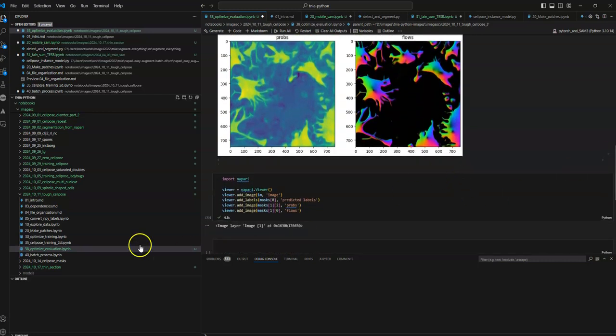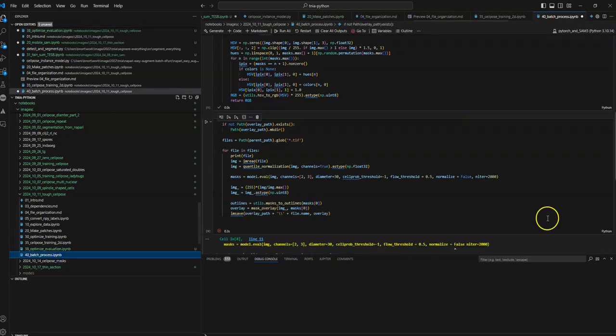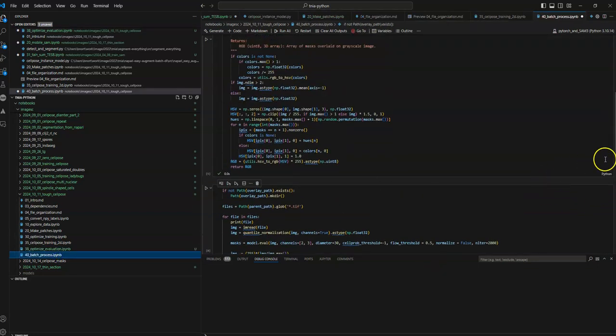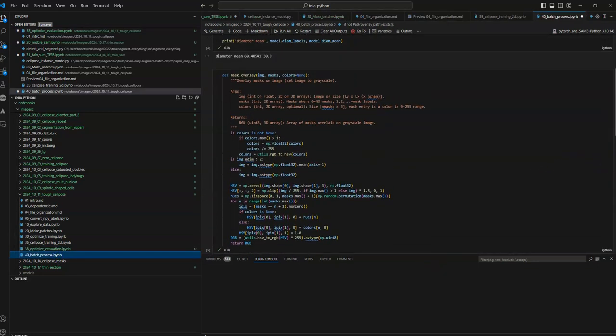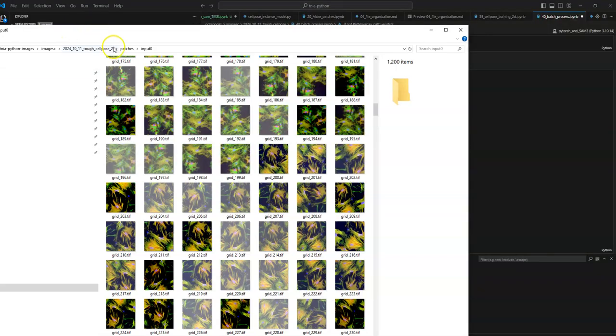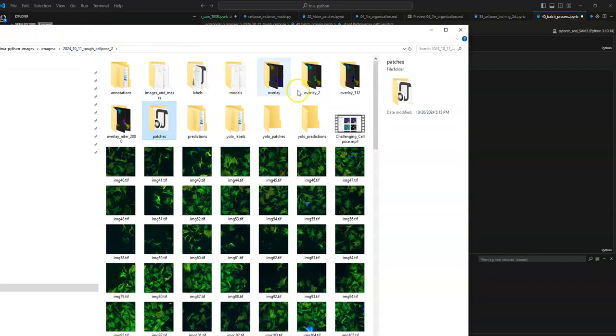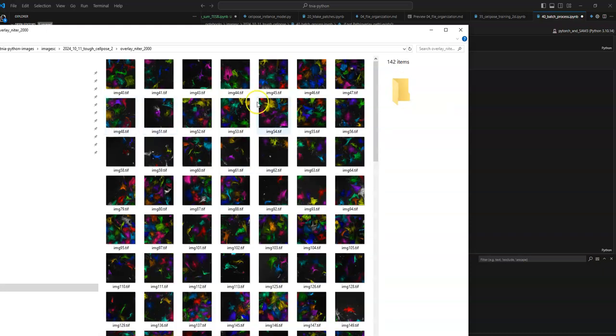And then other than that, this last one is also a batch process notebook, which is kind of useful because if we look here, it generates a bunch of overlays. So you have all these images with the overlays to quickly present to other people.